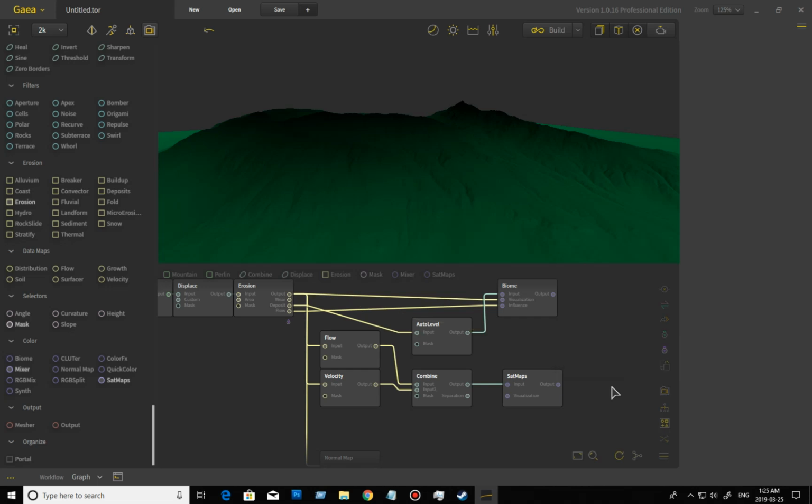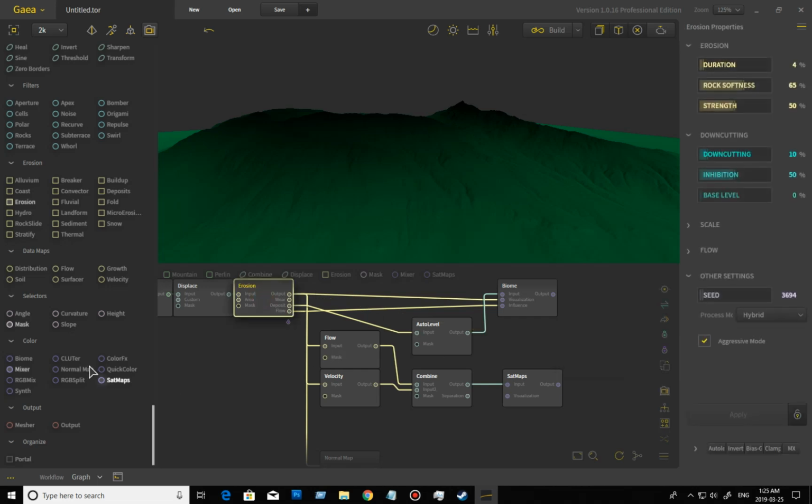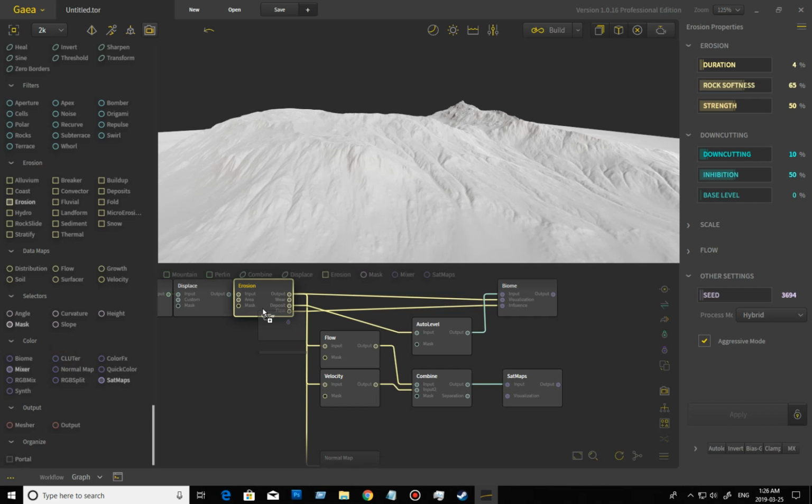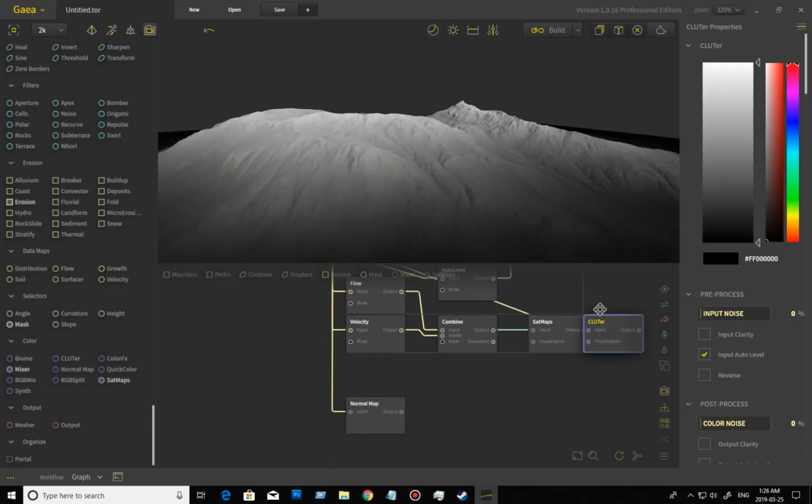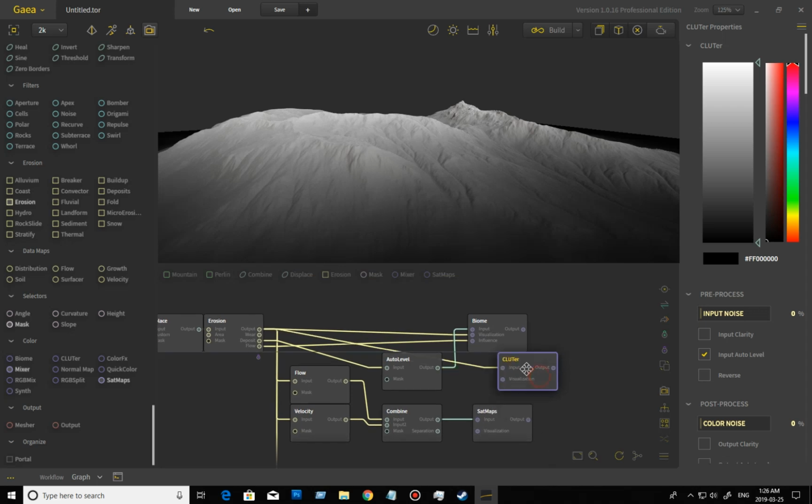I'm going to delete that one, and we'll move on to a slightly more advanced version of that, which is the color node. So this is the color lookup table, and if you're familiar with Photoshop and the gradient remap tool, this is essentially it.